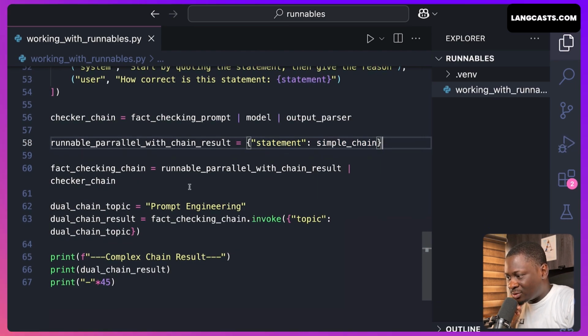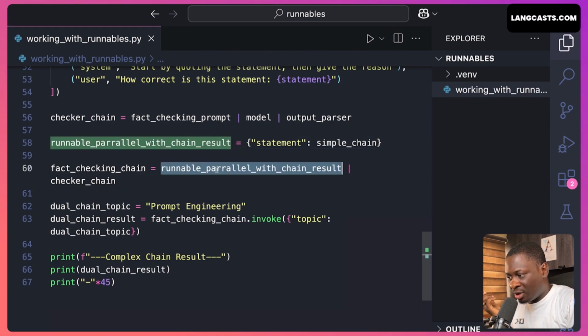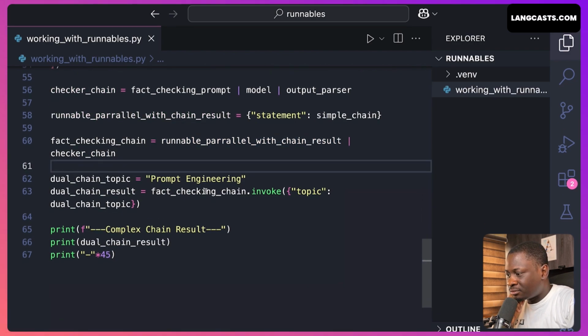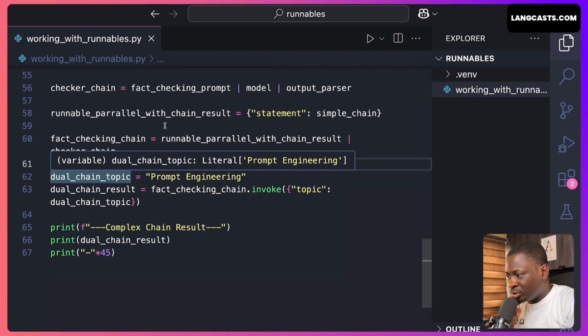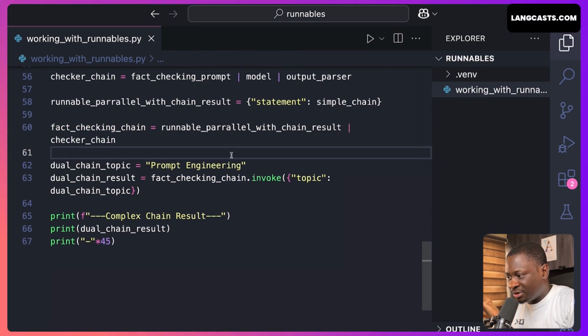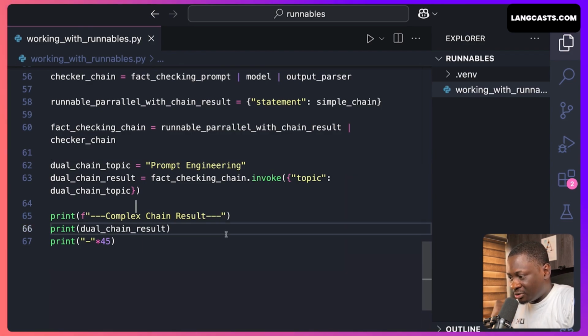Once we have that, we can chain our runnable parallel that gets the result of the simple chain to our checker chain, which does the fact checking. Then we use that to create a fact checking chain. We pass the topic, prompt engineering, to the fact checking chain, and then we get a result.